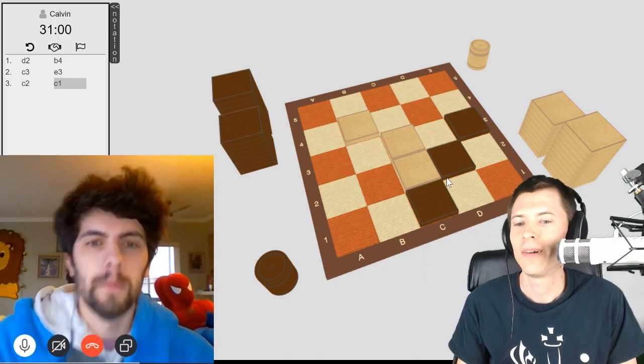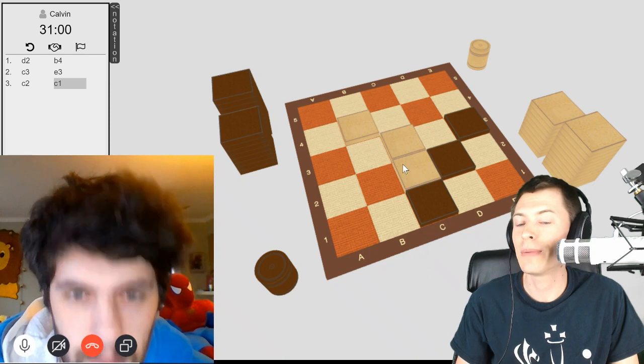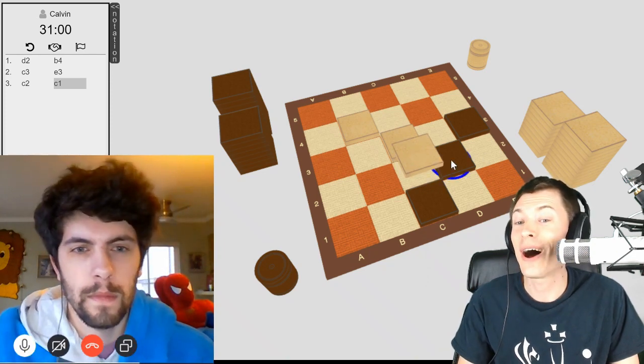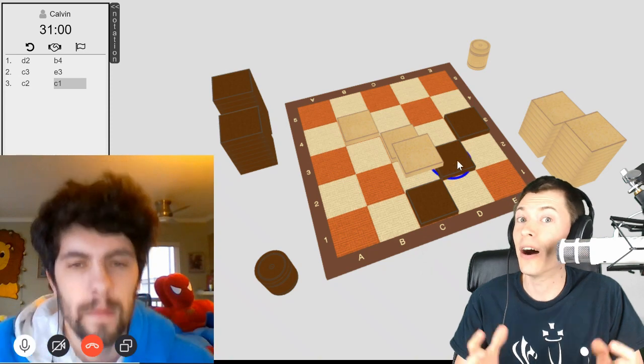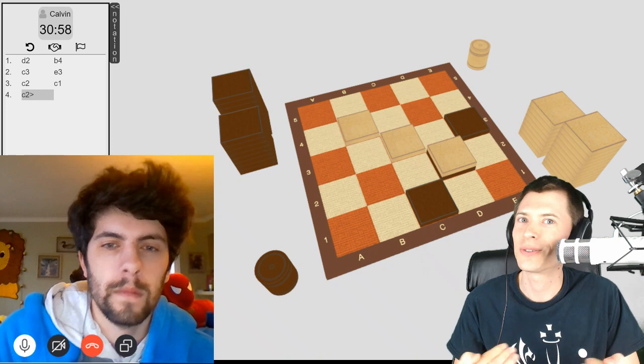Okay, I see your play on C1. So now, instead of adding a piece, I can pick up any of my pieces here. I'll pick up my piece here on C2 and put it on top of yours. Now I'm moving a whole stack of one, so I can just move one space. And now I'm winning, obviously, because you're squished underneath.